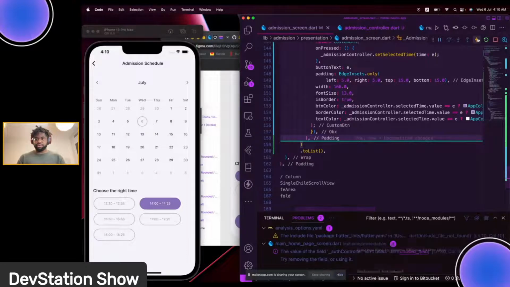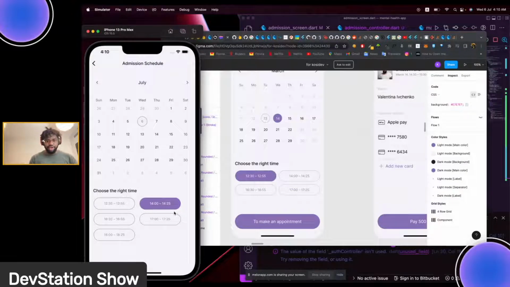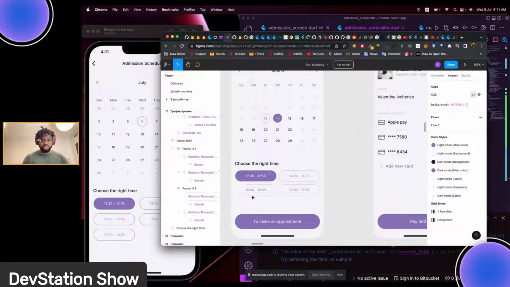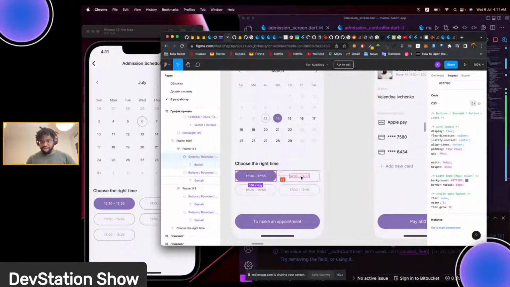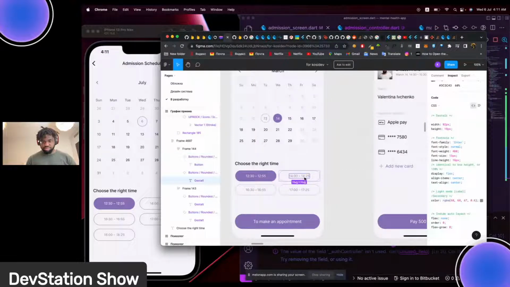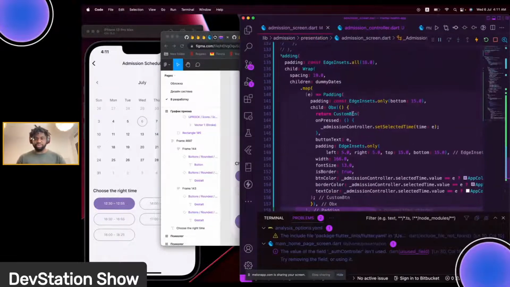Okay, let's put this side by side and compare them. So now having both side by side, you go ahead and compare this. When you select it, it's now showing up the white text and the whole background. Select any of these, it works normally. Well, I don't know if you guys could notice something. It looks like the border is too big. Let me see if we could reduce the border a bit.